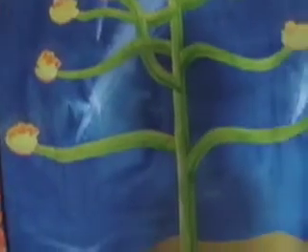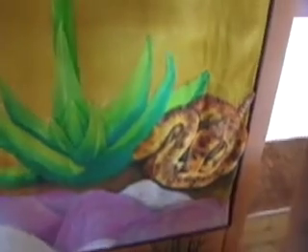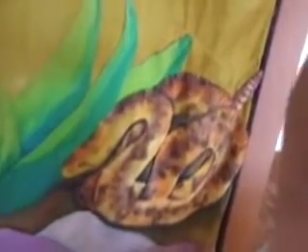This is the last piece I have hanging here at the restaurant. As you can see, there's a lot of beautiful art here, and this is really a great place for me to hang my pieces. This piece here is called Sanoide Agave with Snake, and this is the first art quilt I ever made. It's rather large. This is made with silicone cotton, and all the material you see was hand-dyed or hand-painted by myself — all original designs.